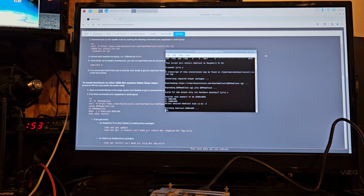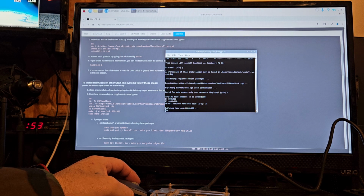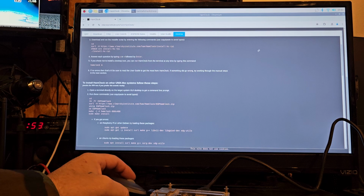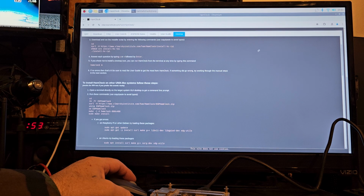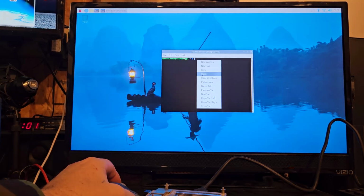It doesn't seem to want to. I'm trying to get it to go over here so I can maybe just close it. Okay. It seems to be very glitchy. Even if I close that terminal, I'm getting this weird double arrow. This has really turned out to be a fiasco. Alright, so I'm doing this all over again.